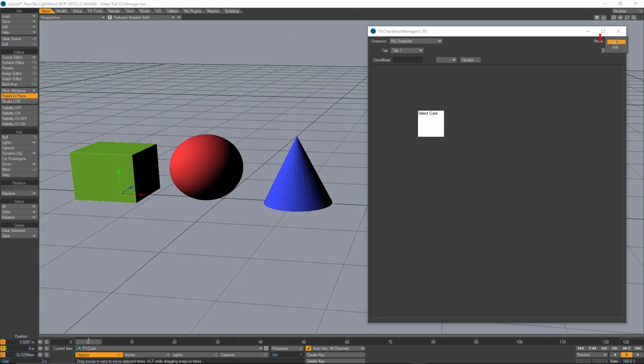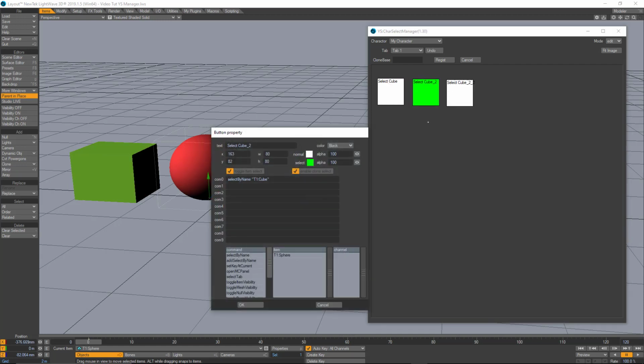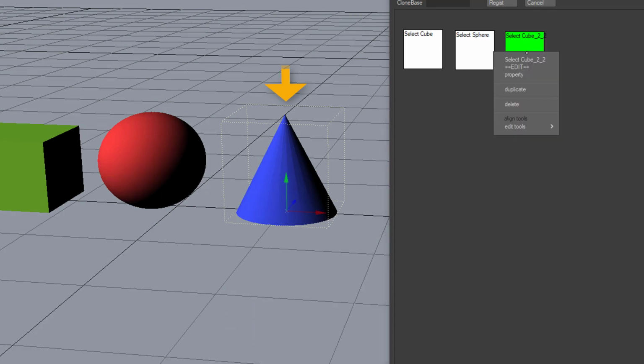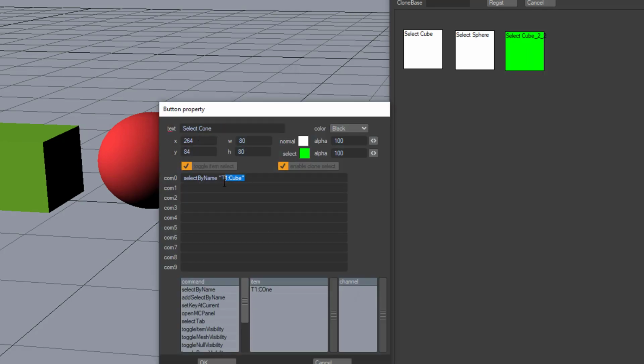Okay, let's try some duplicates on our button. Let's go to the edit mode again. I'm gonna move this right here, and I'm gonna duplicate, right click and duplicate. I'm gonna do it twice, so I have 3 buttons now. I am going to rename, and also I am going to change the item's name right here, updating it for this and for this button. I'm going to do the same.